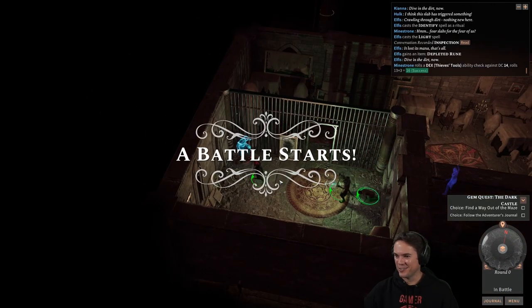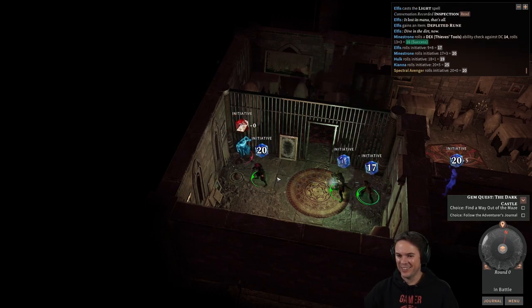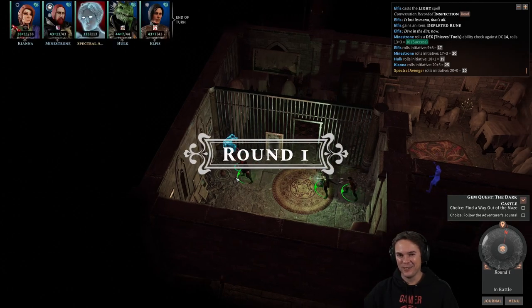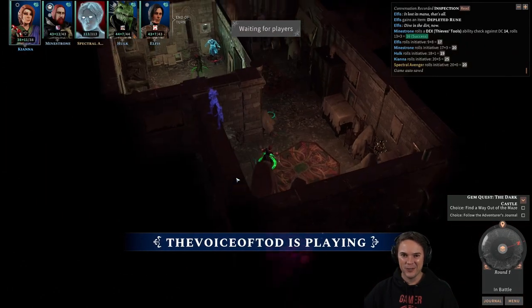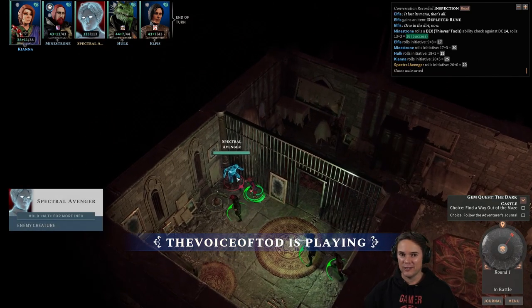All the luck with, oh, the... shit. Wah! Ghosts! Guarding the loot bag. 113. Good job I've got all this movement, isn't it? Yeah, it is. A lot of health on that Spectral Avenger. That is a lot of health.